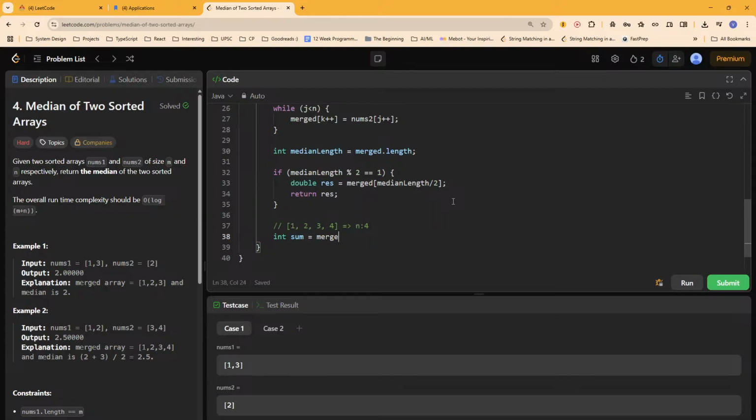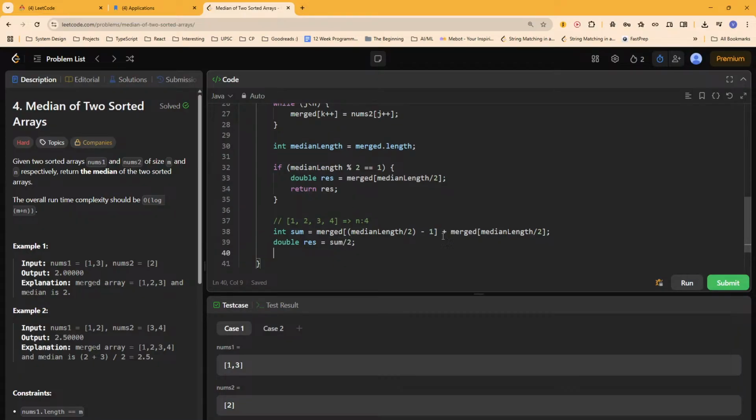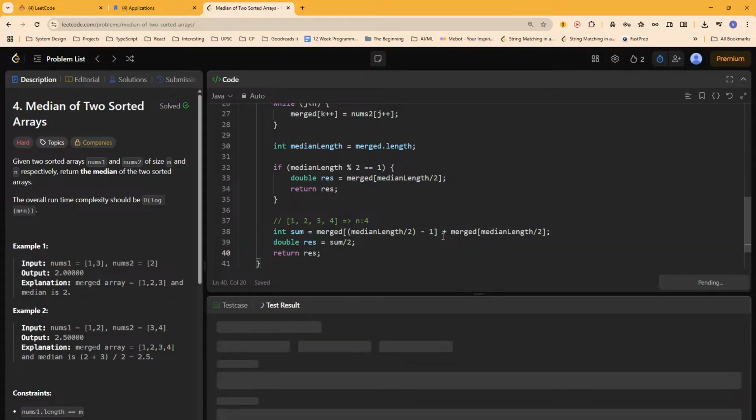So merged of length by 2 equals 2, and the same thing minus 1. We just add these and then the result would be sum divided by 2. That's it. And we return this.